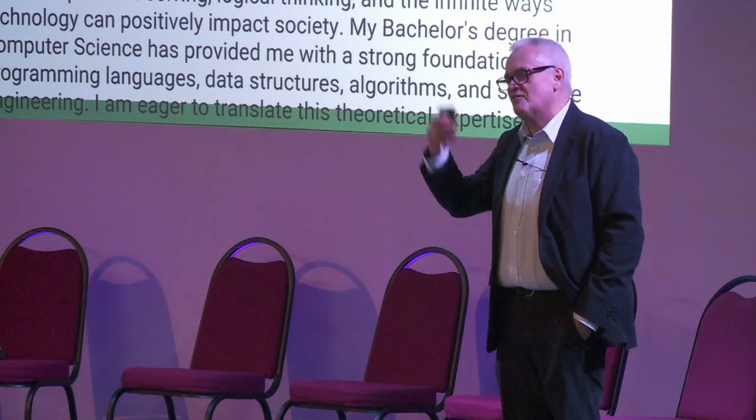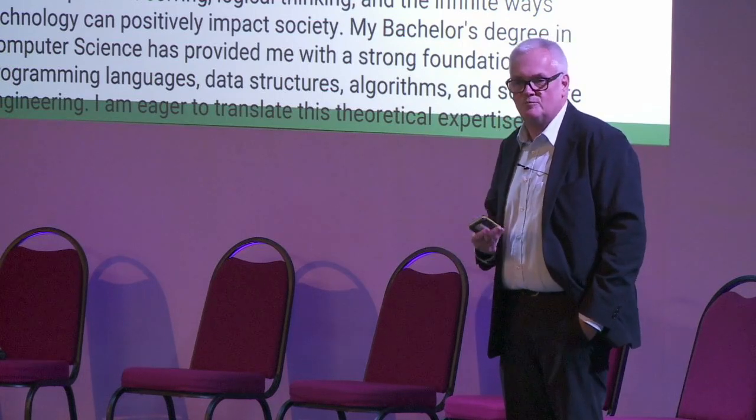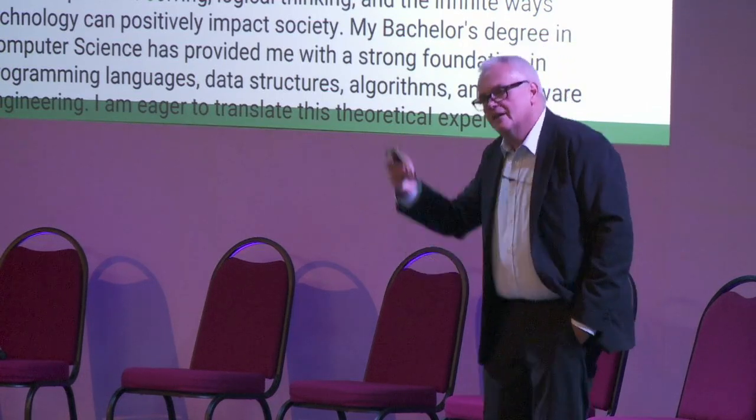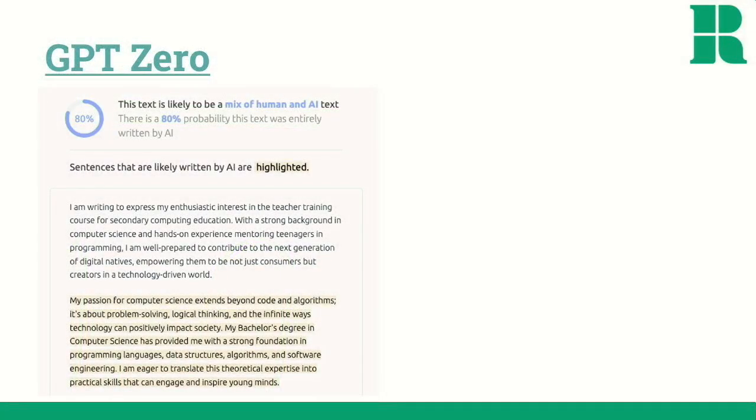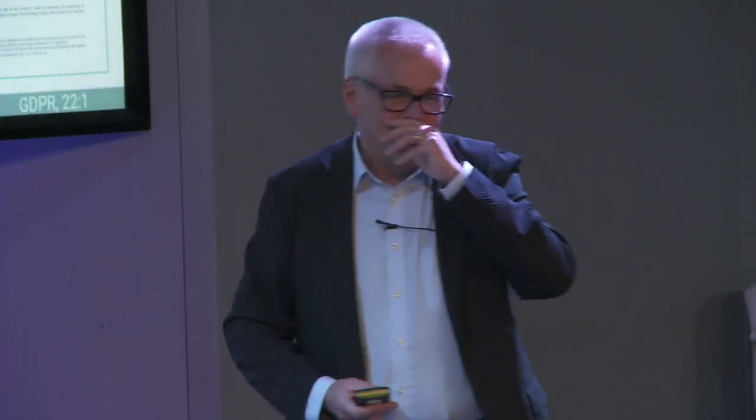I wrote this, or rather I got the machine to write this in response to a prompt. So I can send it to GPT-0 and say, is this written by one of you, or was this written by one of us? And it says, well, there seems like an 80% chance that was written by one of my brethren rather than one of you people out there. And of course, on this occasion, I know that it was written by the machine. But should I do that? This is not an easy question, folks. It really is. I'm not giving you an answer here.